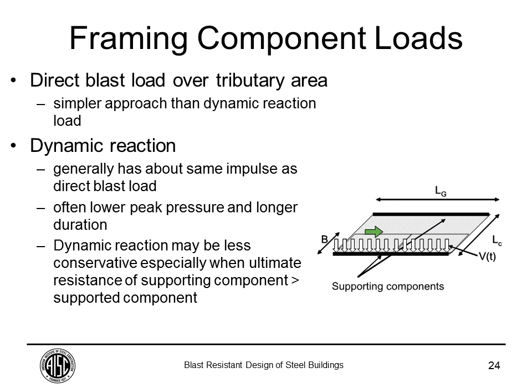The reason for that is, by this being weaker, it's going to respond and absorb a lot of the energy, so the dynamic reactions are going to result in a reduced response of your member if you were to compare it versus putting the full load on this member based on its tributary width. So good examples of the dynamic reactions sometimes are when you have open web joists on steel beams at the roof. You can gain a lot by just using the dynamic reaction of those members instead of putting the full load on those girders and beams.